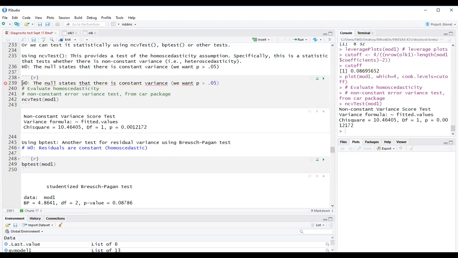So what's our null hypothesis? Na there is what, guys? Constant variance, no? NCV means non-constant variance. Ang null hypothesis natin is, guys, pwede makahingi ng 2 minutes? Yes po, sir. Okay, thank you.